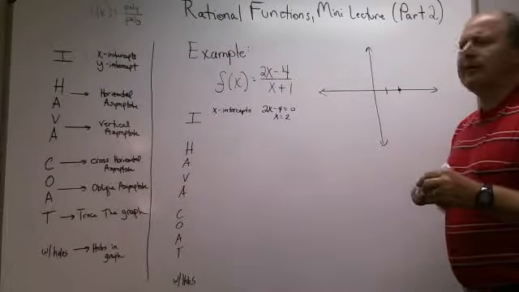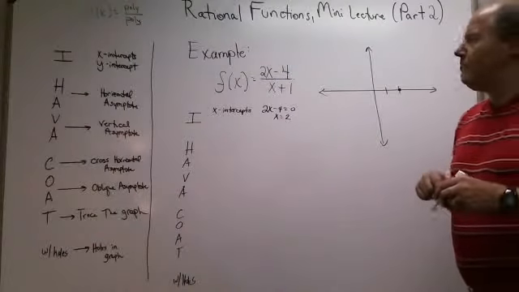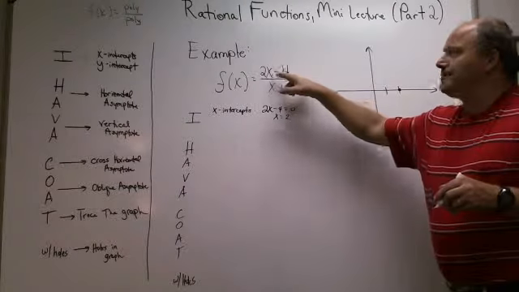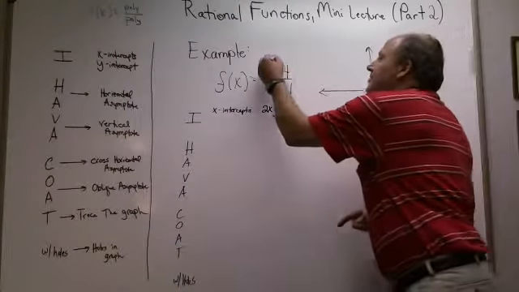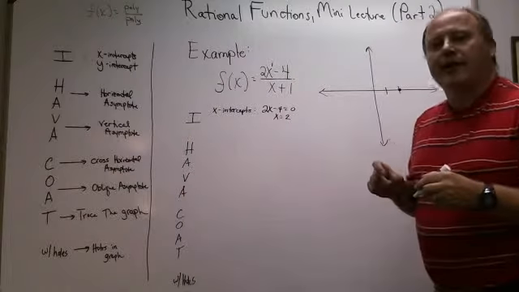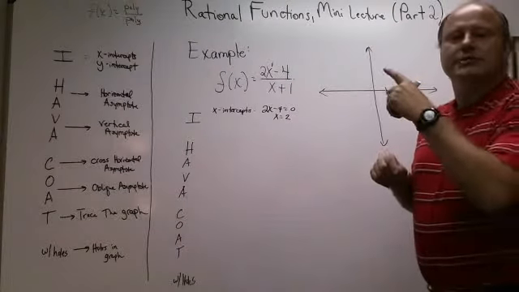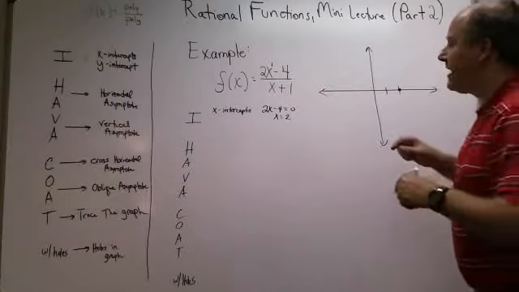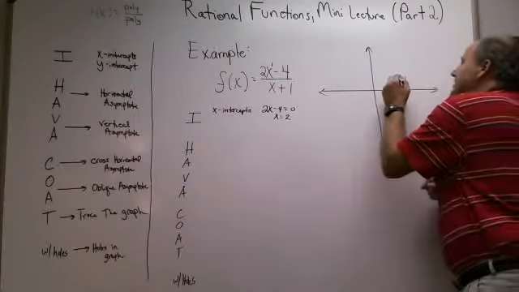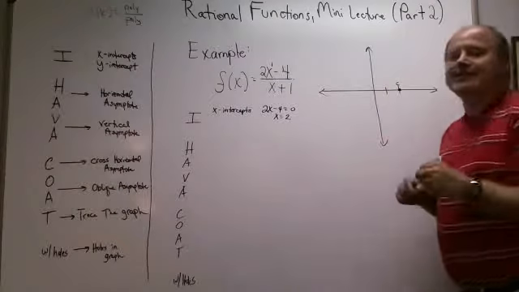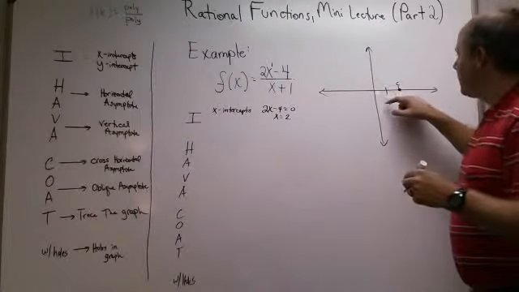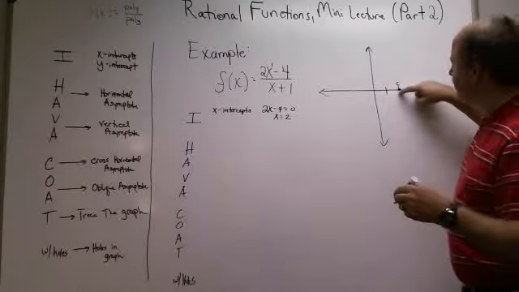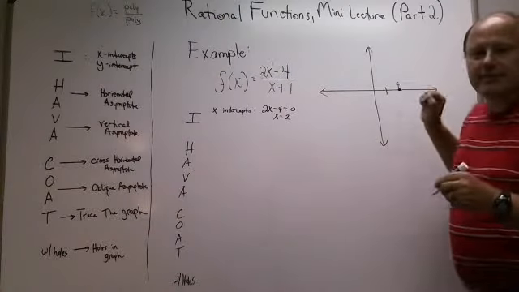Now, something we learned back in 5.1, polynomials: if the degree is odd, and 2x minus 4 is definitely odd degree because it's 2x to the first, we learned that they will cross into the other side. They don't just touch and go back in the opposite direction. So the same thing takes place here. So I'll put a little C here to remind myself when I start tracing this graph that the graph will actually cross. So if it's right here where my finger is, it's going to go up through this side. It won't just come up and touch it and come back. So the C stands for crossing.